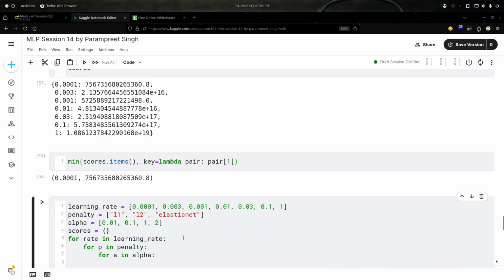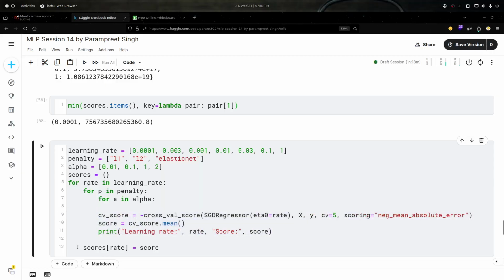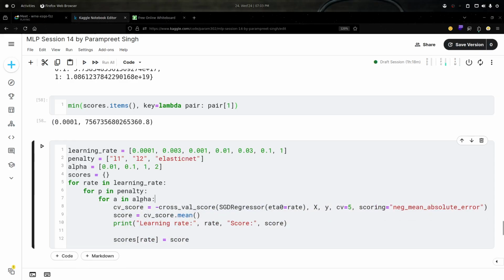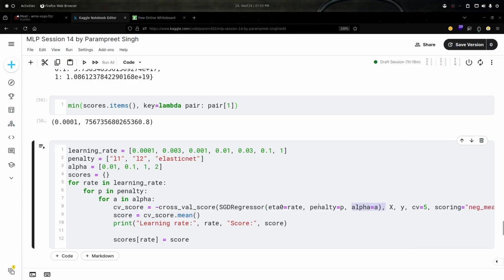Then I will indent this whole code inside this for loop, so that we can go through each combination. I'll simply pass these parameters here. For eta I have the rate. For penalty I'm passing p. And for the alpha value I'm passing a. So these are the hyperparameters which we have to tune right now.